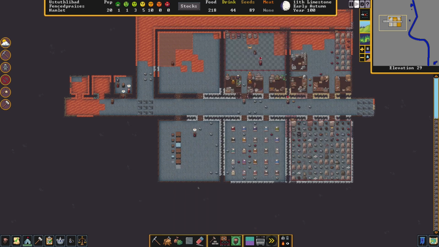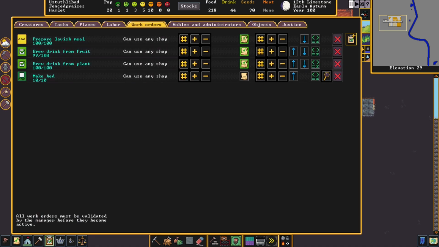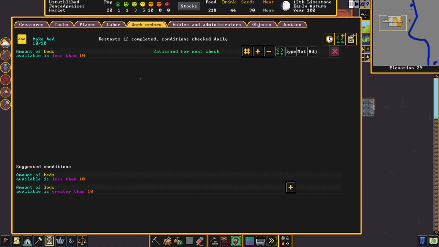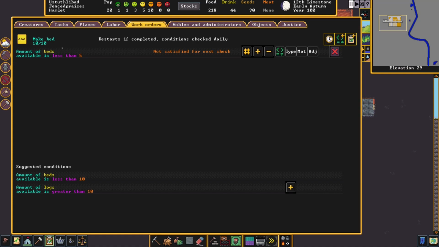All right, so we're going to set some more work orders. So we're going here. We're going to set just a certain amount of things that we want. One thing we do want is beds, because we're going to need those. So we make 10 beds, so we'll have them on hand. We will just set a condition here, when less than 10. We'll just change that to 5. If there's less than 5 beds, we'll make some of those.